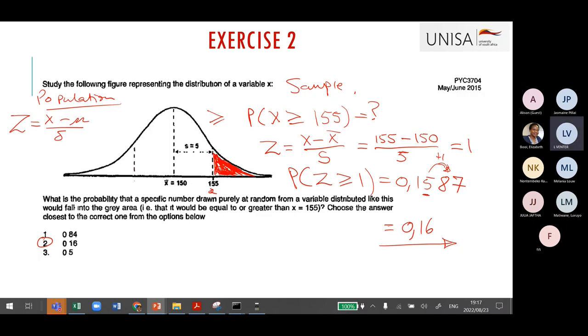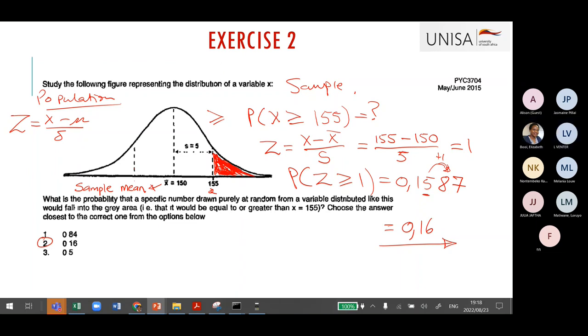I get stuck now. You have a sample on the right and then a population on the left. And if I look at the 150, there's an X and there's a stripe above it. So I'm just a little bit confused now. Why is there an X with a stripe at the top? What does it mean when you say the sample? Oh, the sample mean. Okay.